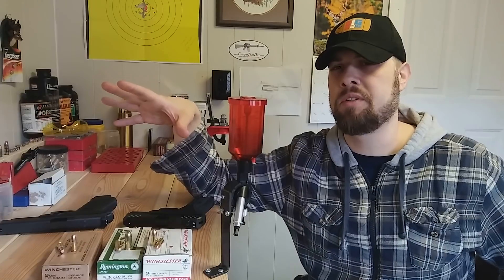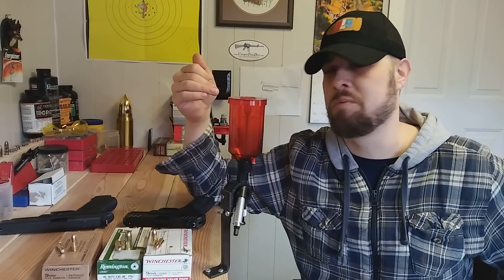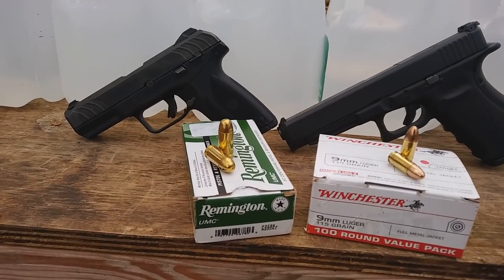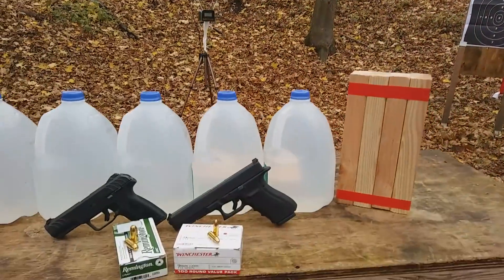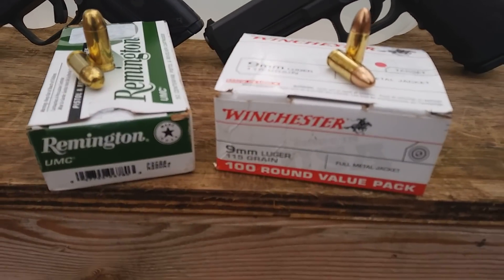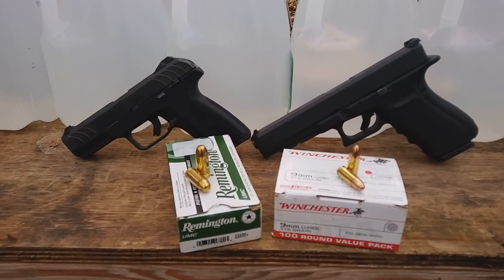So that's the history. Now I'm going to take these out to the range and do some water jug tests, wood penetration, accuracy testing, and chronograph tests — just to see where these cartridges stand. We'll see which one's a better choice if you only had full metal jacket or target ammo for self-defense. Let's go out to the range. Time to test the 45 Auto versus 9mm with full metal jacket ammo. I'll fire a few rounds at the target, do some chronograph work, and hit some water jugs and wood.